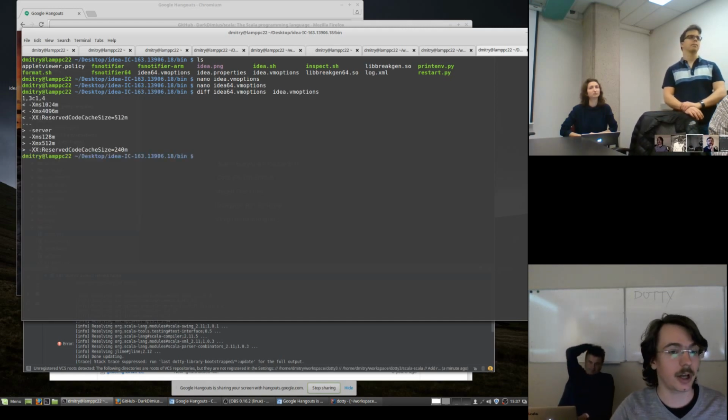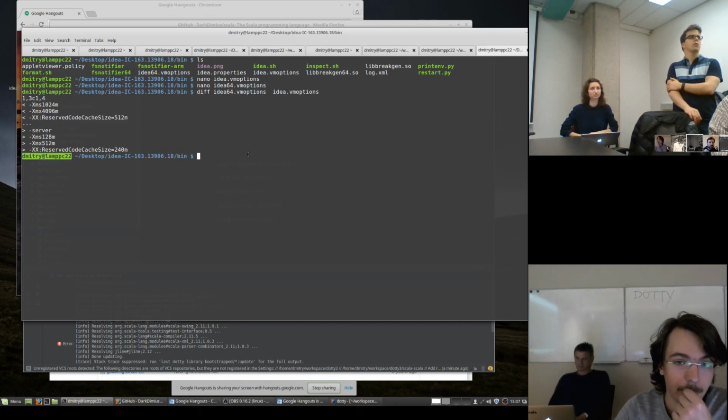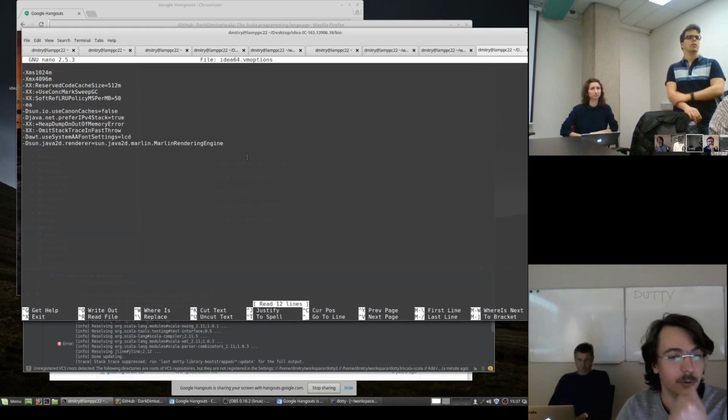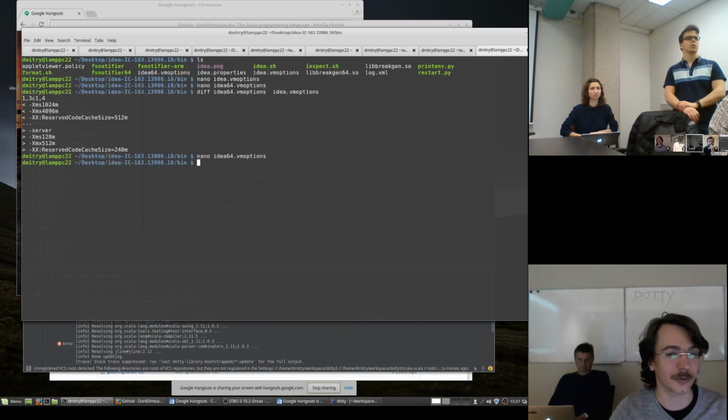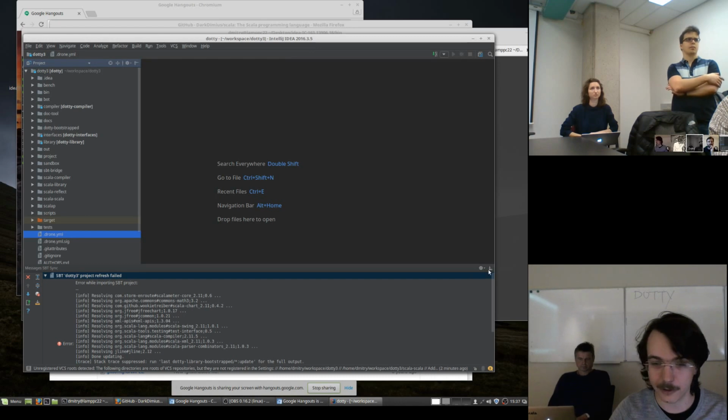As you can see, I bumped up memory quite a bit. I bumped up minimal memory by a factor of almost 10, and the maximum memory by a factor of almost 8, and also reserved code cache. For those who want to tweak more, there are nice ways to change how GC works here, for those who want a more responsive IDE, but that I leave free to discuss.